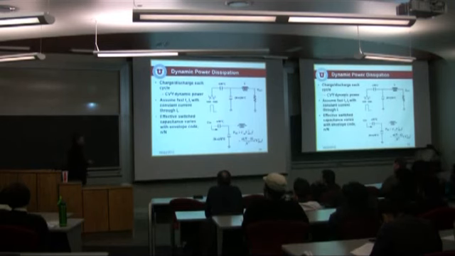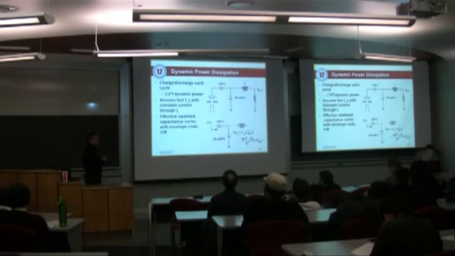Now, we also have some dynamic power dissipation in the system. We have to switch capacitors on and off, which means we have to charge them through some resistance, and that means we're going to burn some energy. So how much energy do we burn ideally in the system? Well, we charge and discharge the capacitance each cycle, so we get the capacitance times voltage squared times frequency dependence. That's our dynamic power dissipation.